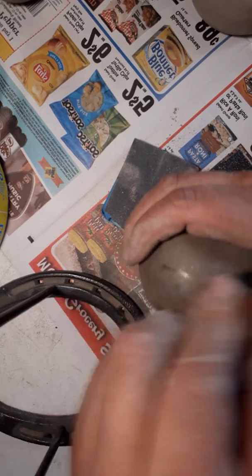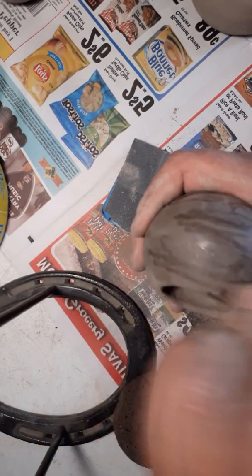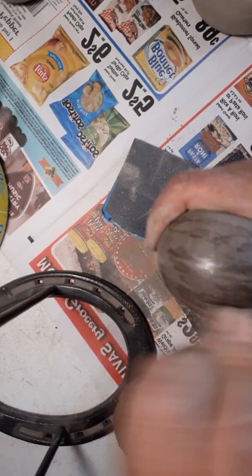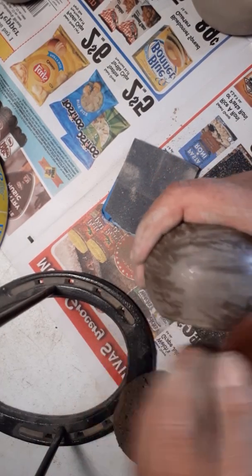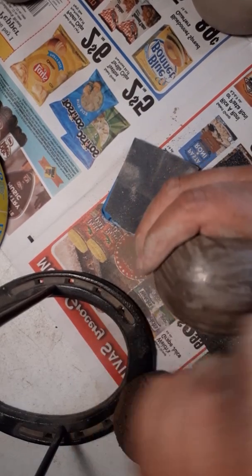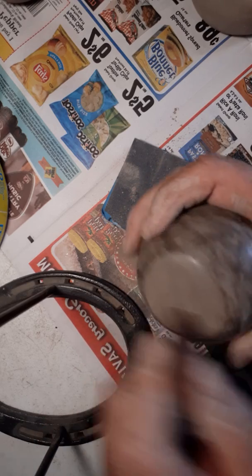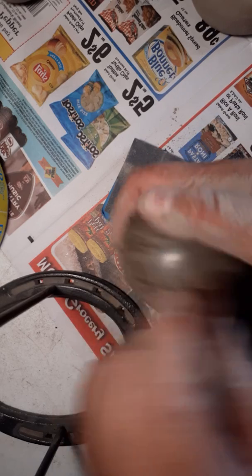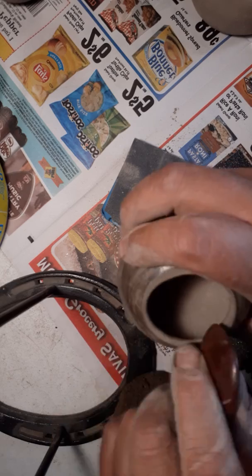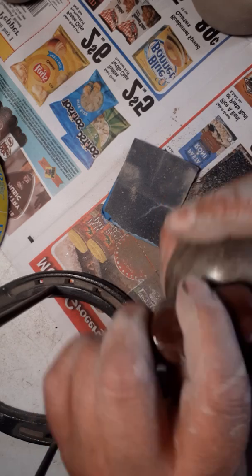And I will continue to do this through the whole pot. I try to do it before it really dries all the way through. If I'm doing a much larger piece, I do sections at a time. But since this is a smaller one, I just kind of go as fast as I can before it dries. And that's what gets the shine, which is a burnish that'll help my paint adhere to the pot. I'll show you a little bit more about painting the pot and a little bit more about our designs and what they mean.